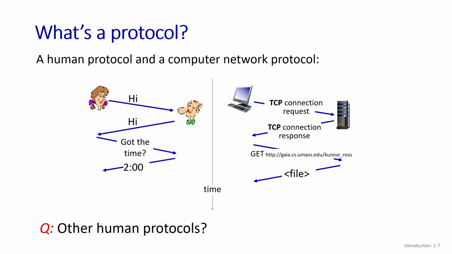So this is just an example of a computer network protocol. Now, don't worry if you do not know what is a TCP connection request and what is the response, because in this course, we are going to cover the Transmission Control Protocol in detail. But for now, you can just understand that it's basically making a request to find out if the server is alive and the server is ready to communicate. So that's the whole purpose here.